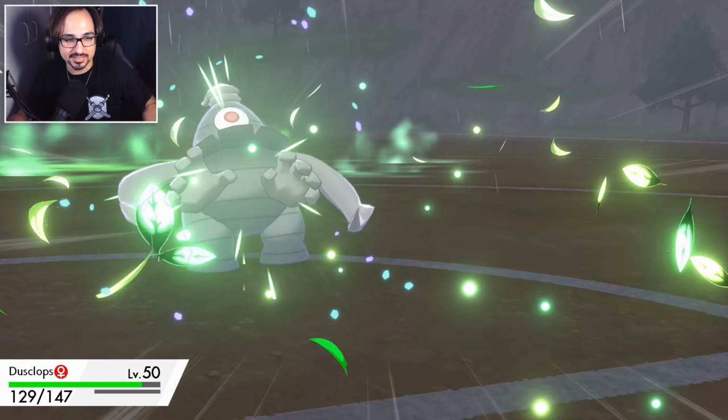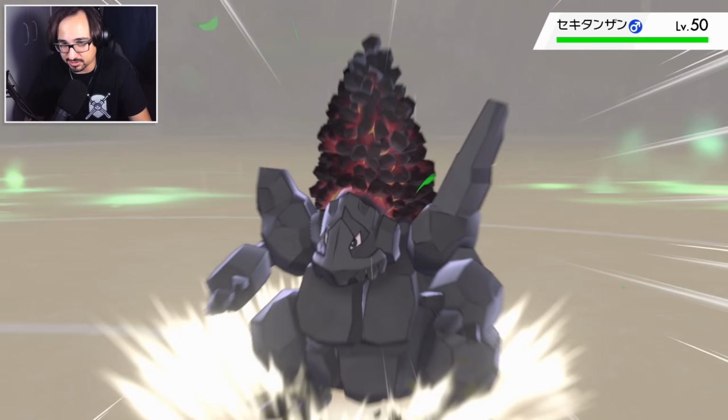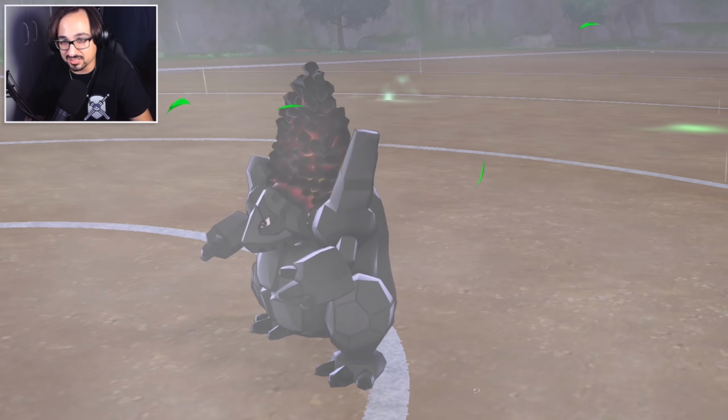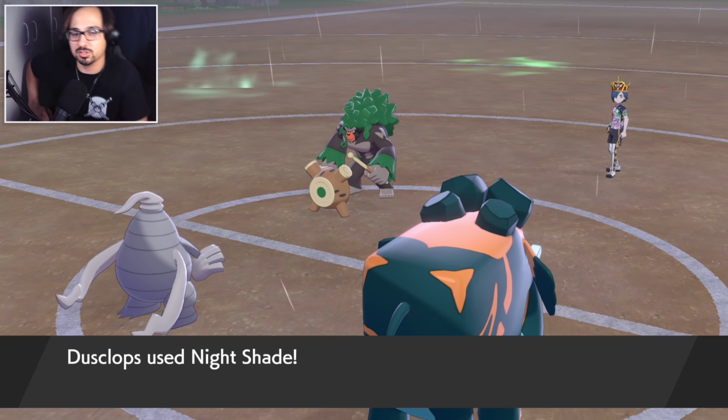Grassy Glide is going to be connecting on our Dusclops. It's going to do a solid chunk of damage, unfortunately. We are underspeeding the Coalossal, probably because it is max speed, because it is paired with the Primarina. Doesn't go for the Protect. Will be going down here. And now it's the world versus Rillaboom.